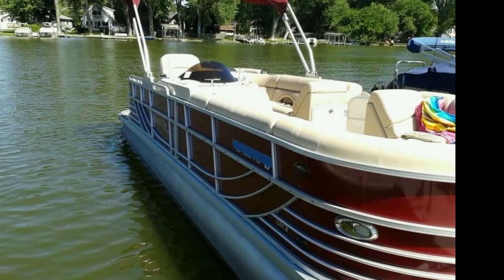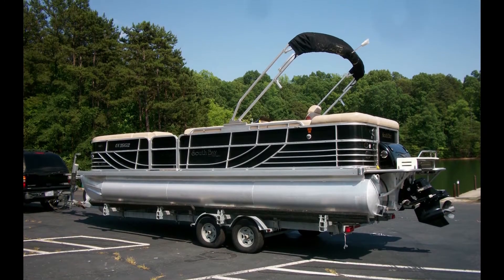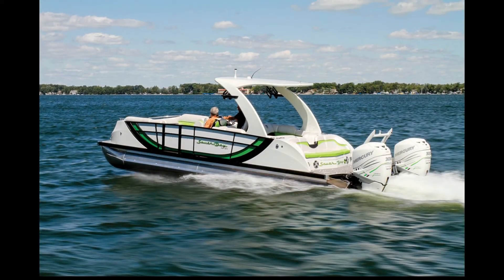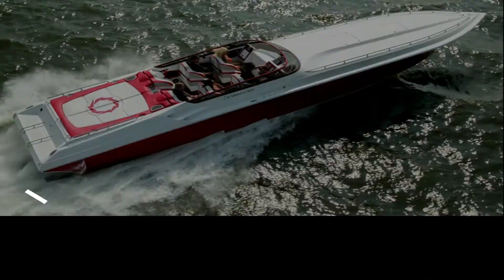With a length of 27 feet and a beam of 8 feet, it is perfect for someone who doesn't want a very large speedboat. The standard equipment found on the South Bay 925 CR includes a manual sport arch, 4-speaker Bluetooth stereo, and interior and exterior LED lights. If you are in the mood to create a perfect party ambience, you can even opt for underwater LED lights.